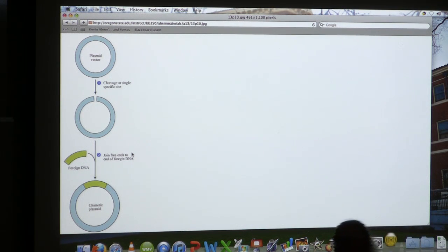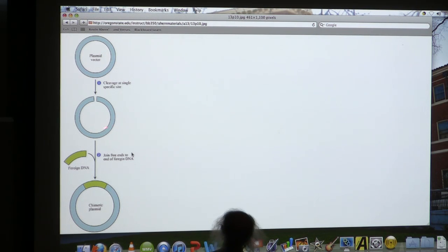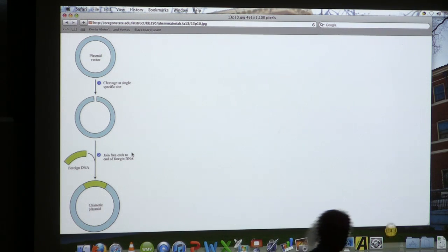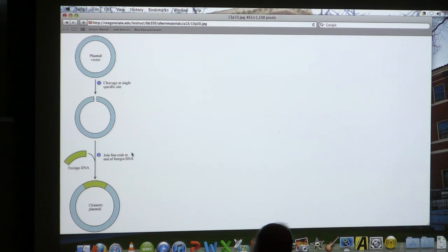Well, this is where we use a process called selection. It means that the plasmid that I put in isn't just a bare plasmid that has nothing in it except an origin. I put in something that has what's called a selectable marker. What is a selectable marker? Well, a very simple selectable marker that we use in the laboratory is a gene for resistance to an antibiotic.